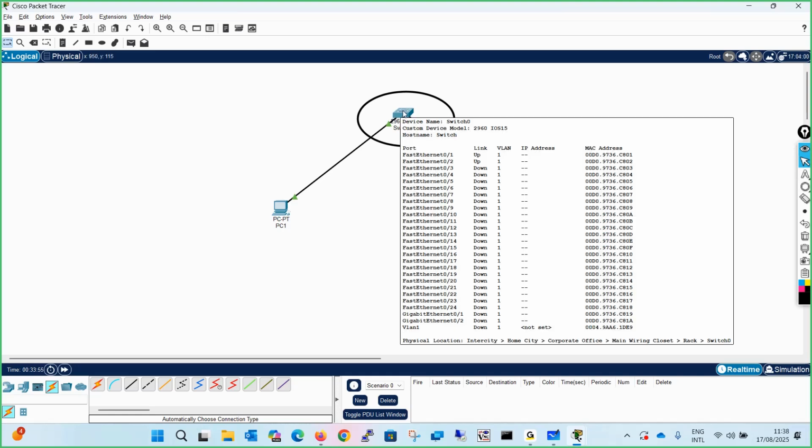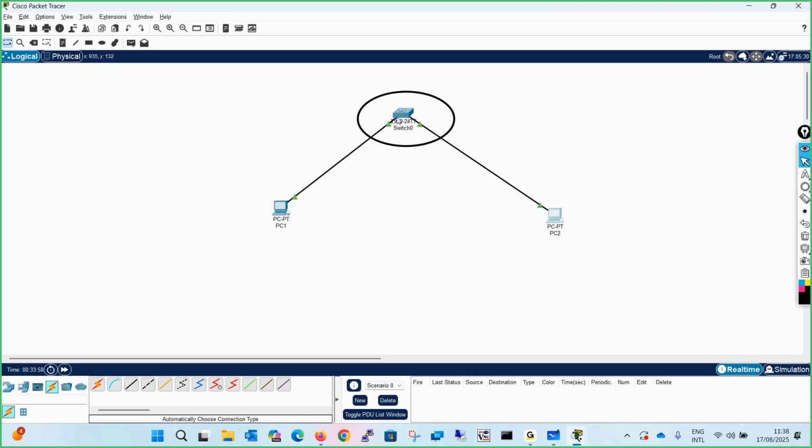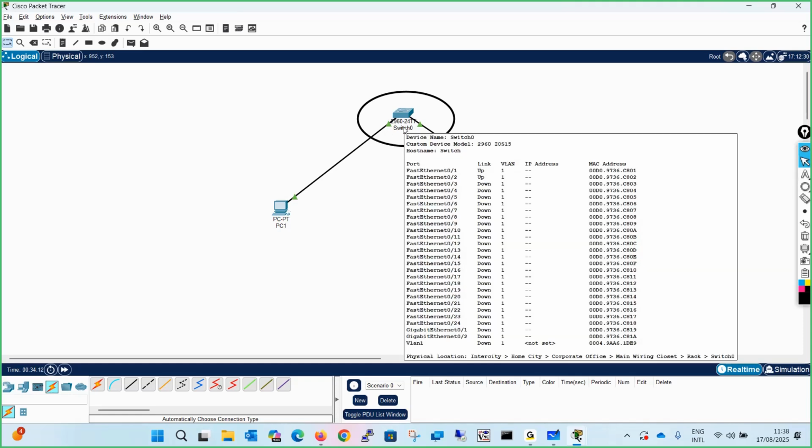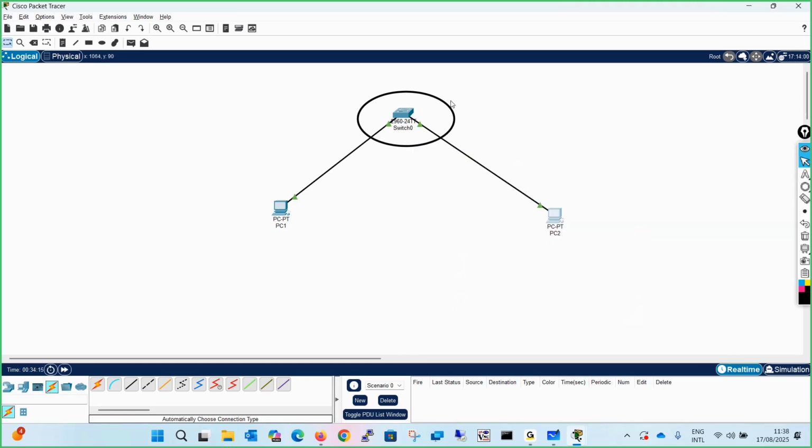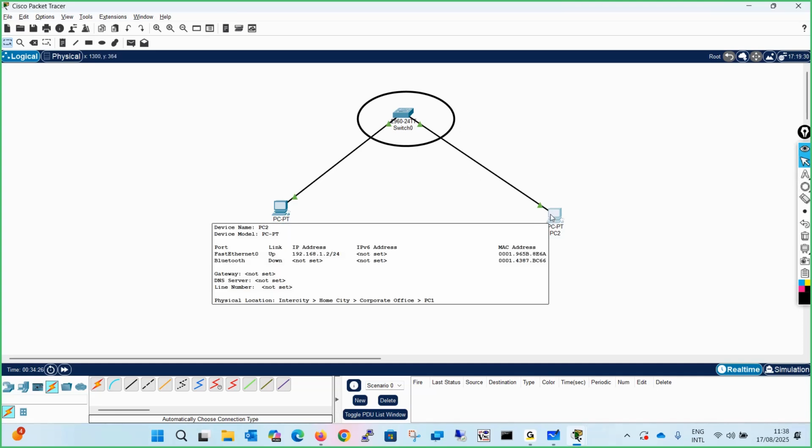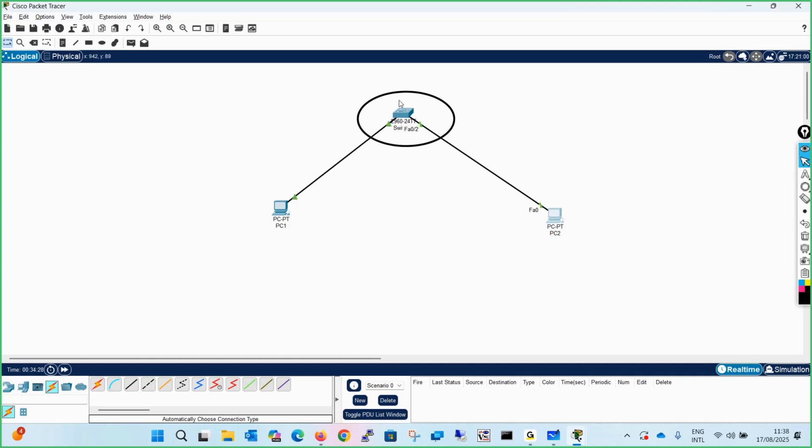If it has 40 or 48 interfaces, except the interface from where it has learned the MAC address, it will send the request to all of them. It will flood the request to all the interfaces. All the interfaces will receive the request and they will reject it. But PC2 will accept it, and PC2 will generate a reply to the PC1 ARP request.